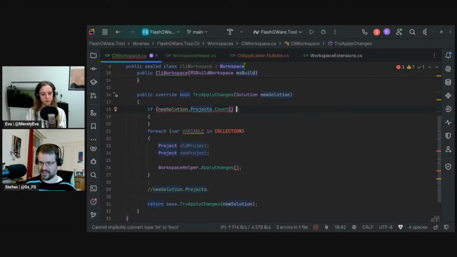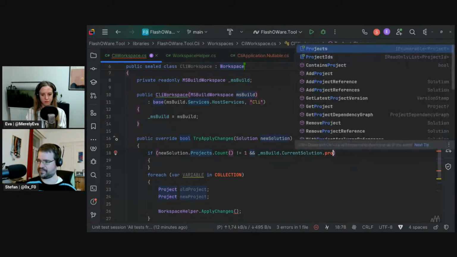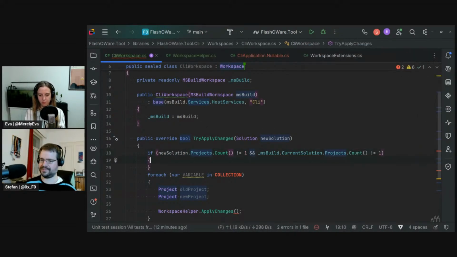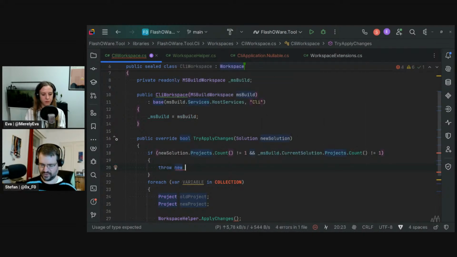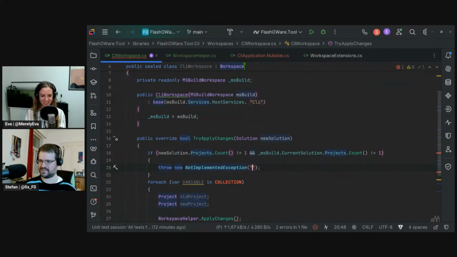If it is not 1, and the MSBuild current solution.Projects is not 1, then we can throw a new not supported, not implemented: we currently only support single project solutions.